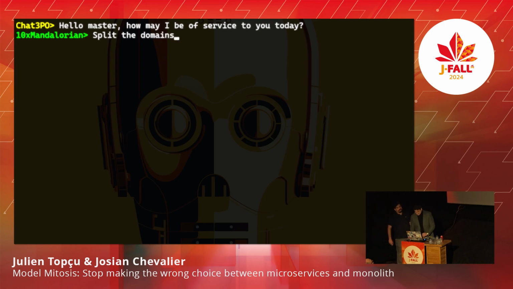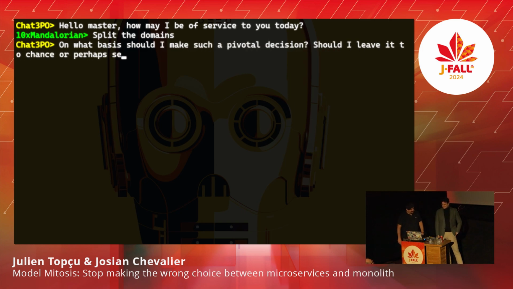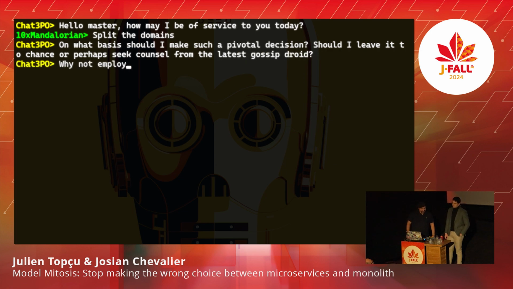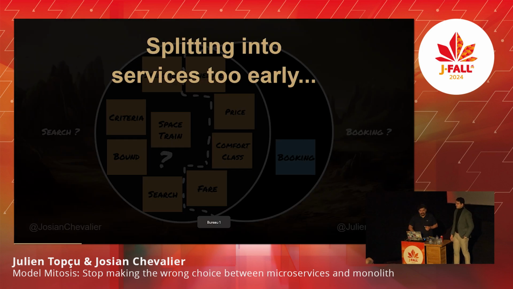When was the last time you used a keyboard? Your keyboard is weird. It makes it when I make such a personal decision. Should I give it the chance or perhaps seek counsel from the latest gossip word? I employ that organic not be referred to as a brain. I think I like him after all. Yeah, I don't. Yeah, but he's right. You'll never use your organic lump as a brain. Oh, and you're the expert on lump, given what you just coded. Come on.